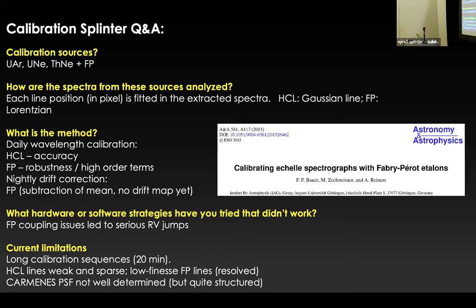So the issue Ansgar is referring to is we use tungsten halogen lamps, and every time you change the bulb, then the bulb position changes. And that was before there were octagonal fibers lying around at each shop. So it's a normal circular fiber. And of course, if we were to update this, it would be an octagonal fiber to get rid of this, but it's not in there.